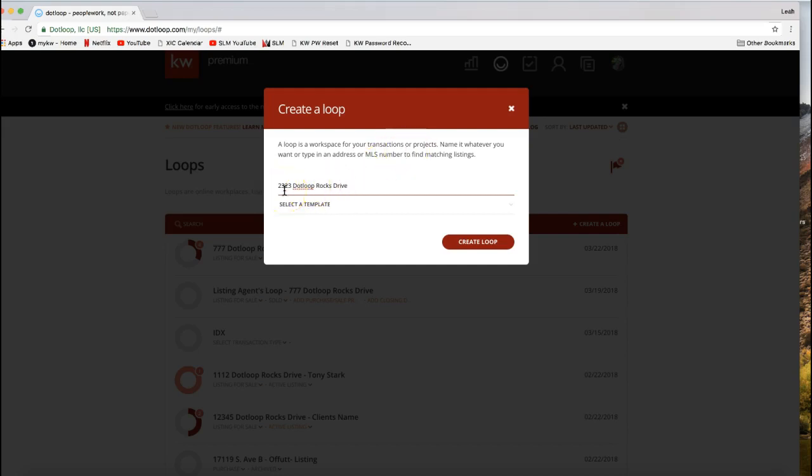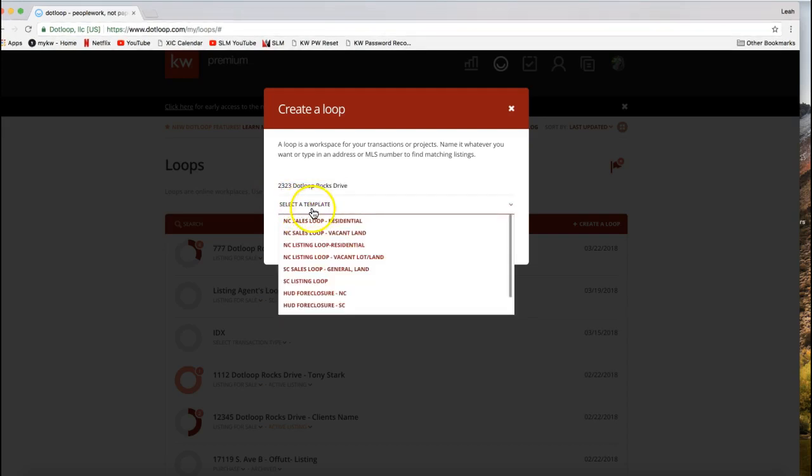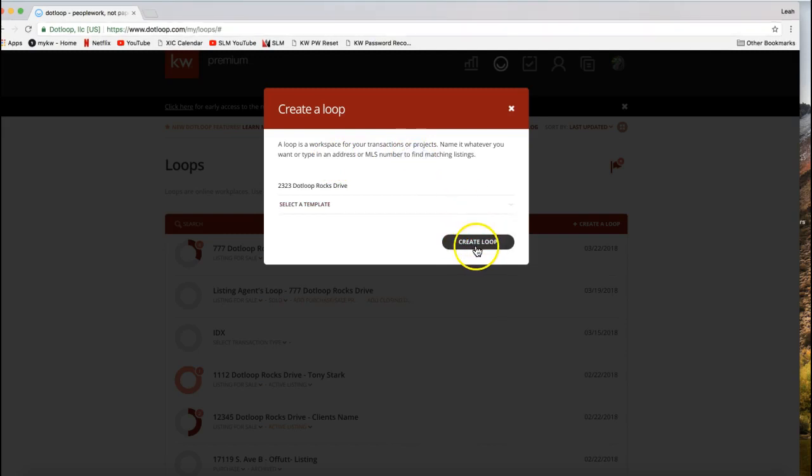All right, so after that long spiel, let's go ahead and make sure we have that property address here. I just want to point out that you can often select a template underneath the property address as well. These are loop templates that are created by your Market Center staff, and some of these will give you all of the preliminary forms you need to get going in your listing or sale and so forth. So just to keep today's class all consistent, I'm going to go ahead and not select a template, but that can be a really handy trick. And I'm going to click Create Loop on the bottom right.